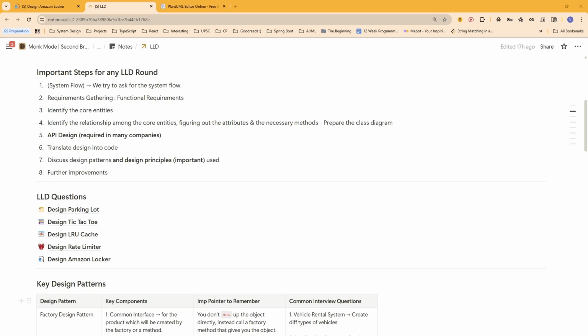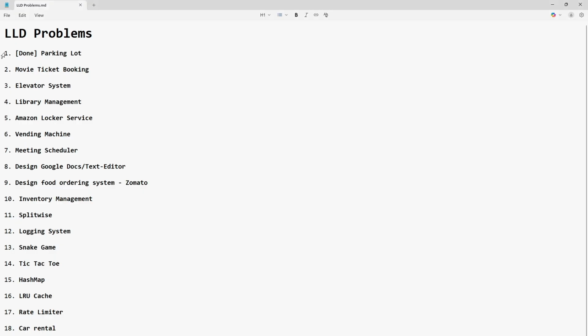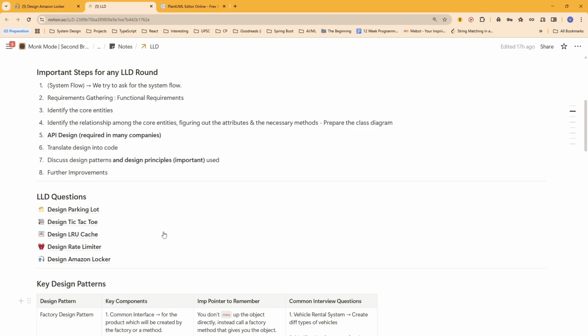Hiya. So today we are working on another problem statement, which is an LLD question, a very famous LLD problem: design Amazon locker. This has been asked to multiple people at multiple times in SDE-2 interviews at Amazon. That is why I'm targeting this problem. It was also there in our LLD problems sheet, so it is present here. That is why we are also taking this up. Also, it is a very important problem.